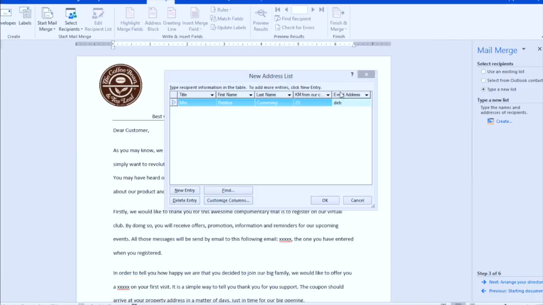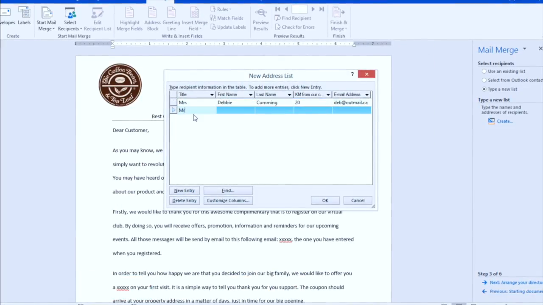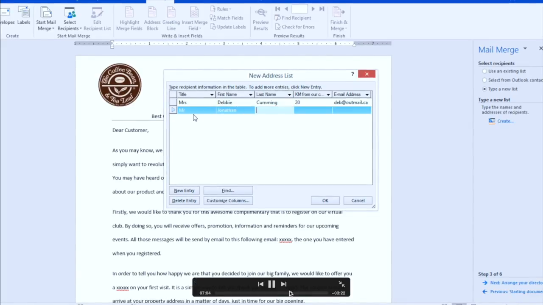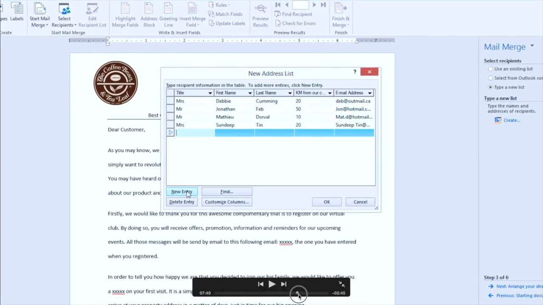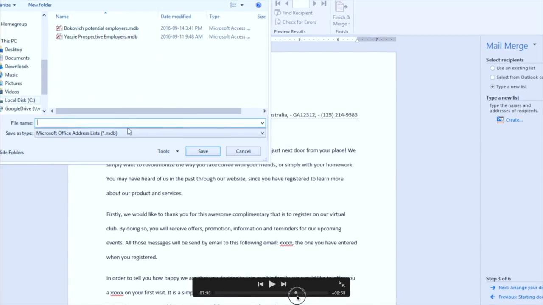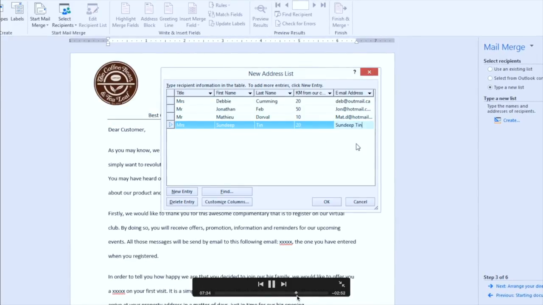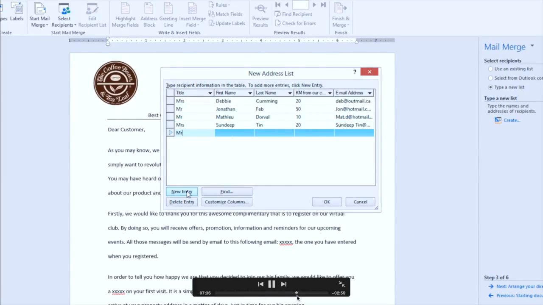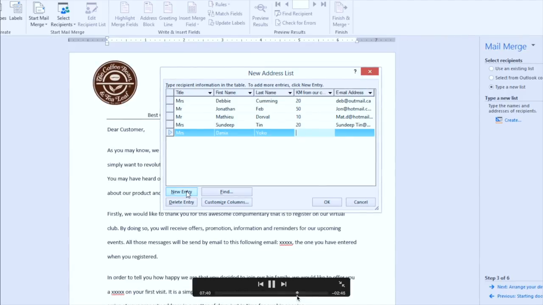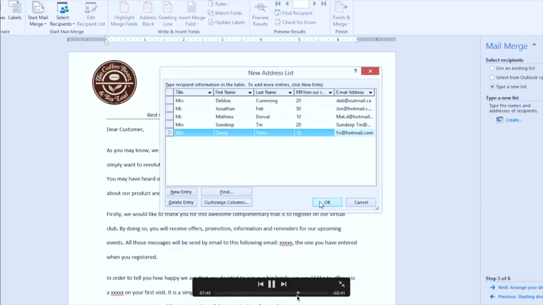Okay, so here we're going to be writing the email address of the customers. I'll go a bit faster here because it's simply entering data. So we're going to be Sandeep Ting. Okay, perfect. And then the last one, I believe, yes, Mrs. Dania Ryoko, with her email address, which is going to be crucial for this video.